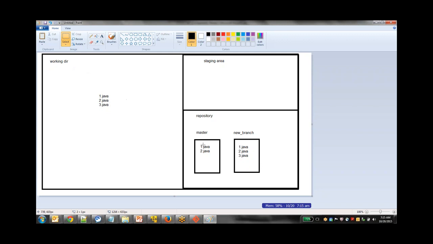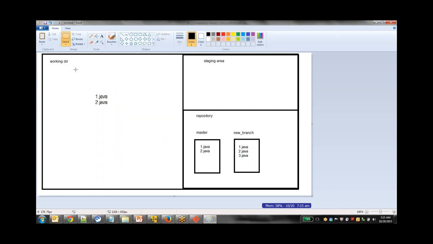The same thing: if you say git checkout master, then it will replace this with exactly what you have in the content of master. Like this, whichever branch you check out, Git will replace the content in the working directory with the content of the branch you are interested in working on. If you don't have any other branch, then by default it is the master branch which the working directory will always be pointing to, because master is the default branch which comes up whenever you create a repository.